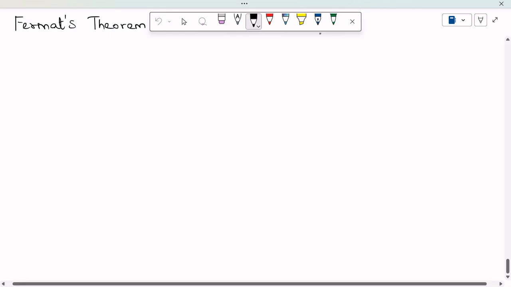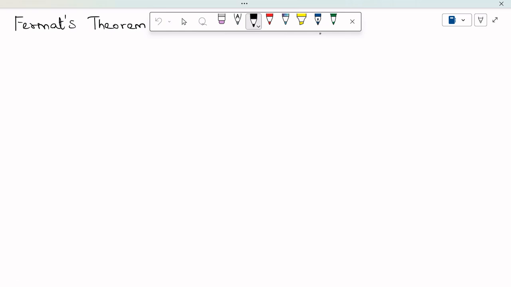So it is primarily used for primality testing. We know that 3 is a prime number, 7 is a prime number, 17 is a prime number, 19 is a prime number, 37 is a prime number. But cryptographic techniques depend on very large prime numbers. In that case, it is not possible for us to manually deal with the primality testing process. So we need a theorem, which is Fermat's theorem. So what is that theorem?